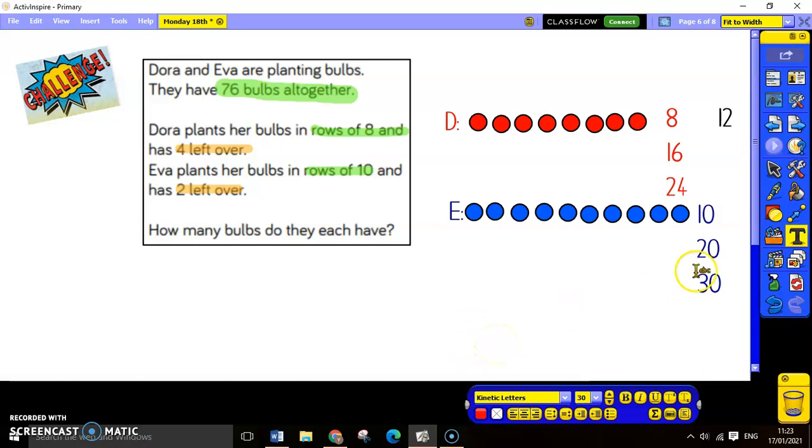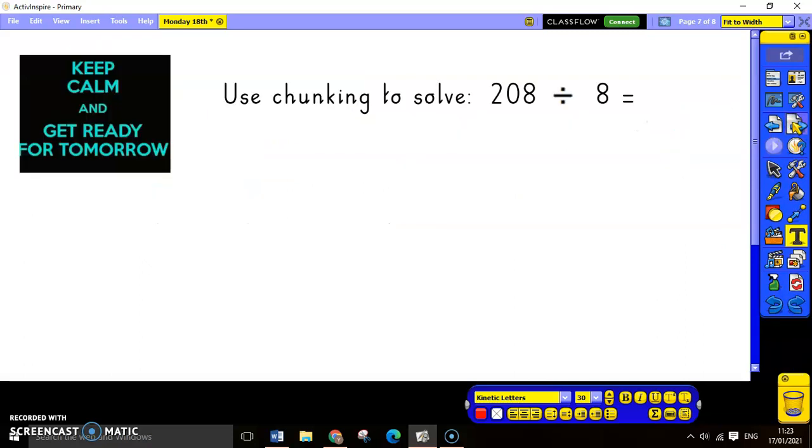It is quite a tricky problem, so don't worry if you don't manage to solve it, but I'll be really interested to see who's going to have a go. All right, so make sure you go and have a look at the answers at the end.